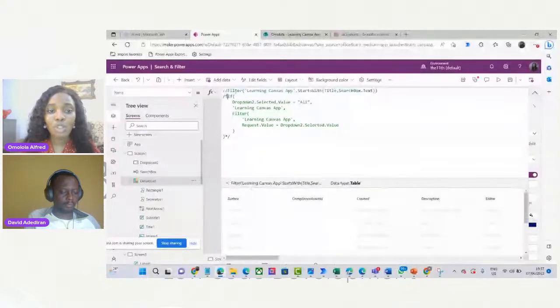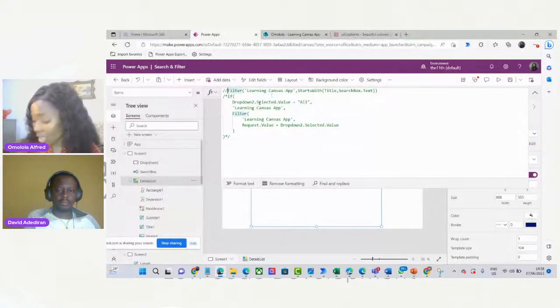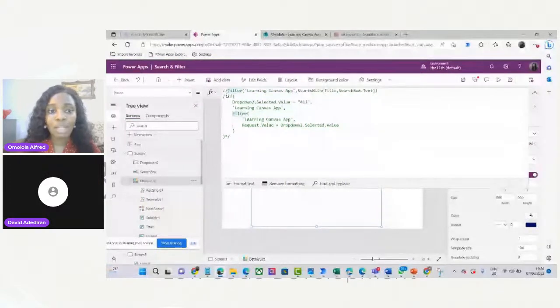This is just me doing a single line of commenting. If I do this slash twice, it's going to comment out this one line, right? If I come here and I do this kind of commenting, what's going to happen? It's going to comment multiple lines. So that's what I've done.